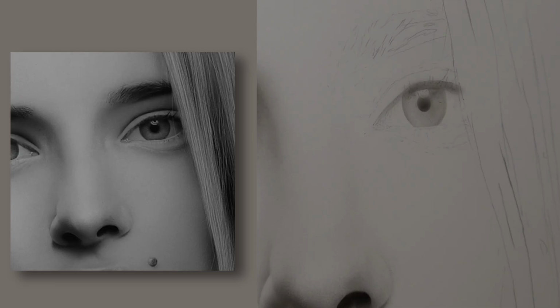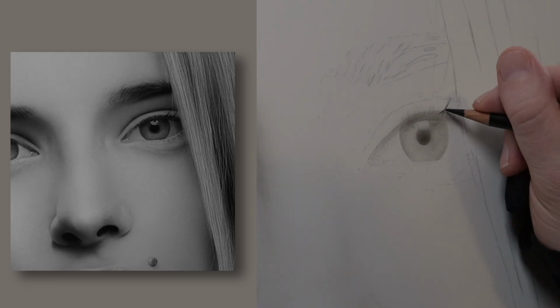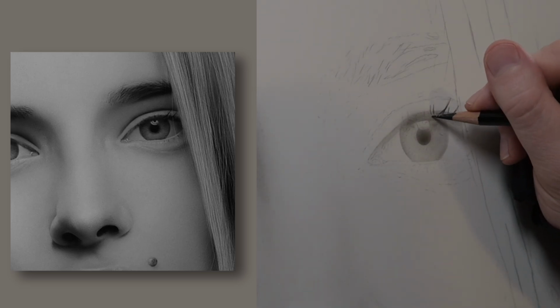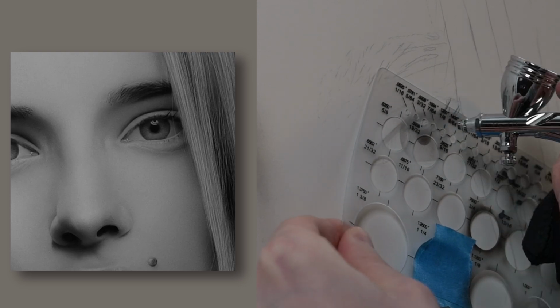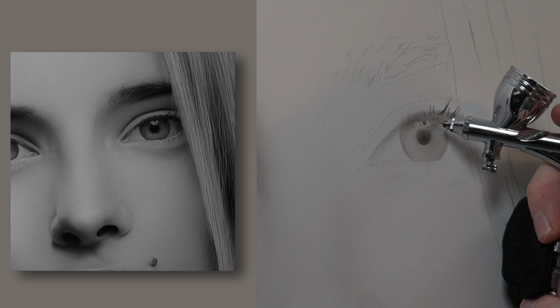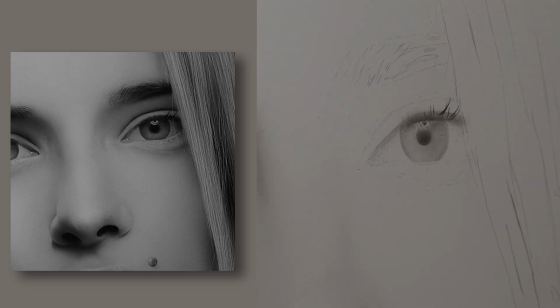So what I want to do from here is start adding in some detail, and I'm going to start with a black colored pencil. I'll draw in a few of the very prominent eyelashes along the right side, making them a little bit wider at the base. Once those are in place, I'm going to go back to the iris, and I'm going to paint in this small dark shadow within the specular highlight. I'll paint in some of these darker textures within that highlight, and then I'll spray a bit of paint above it into the eyelashes to help start darkening them.